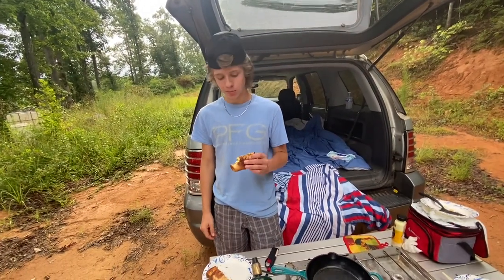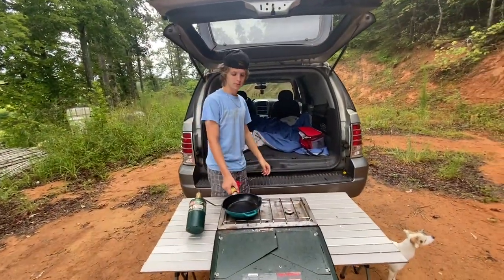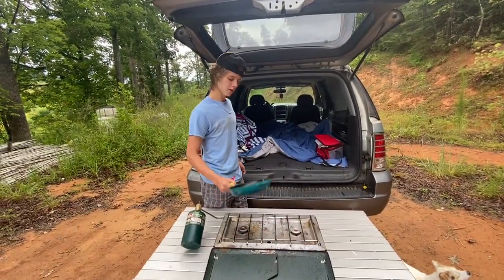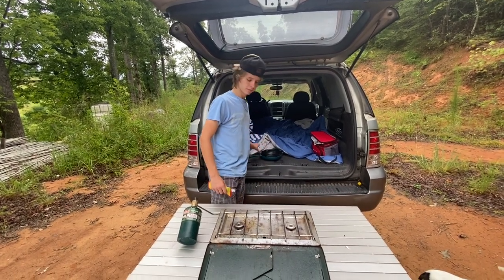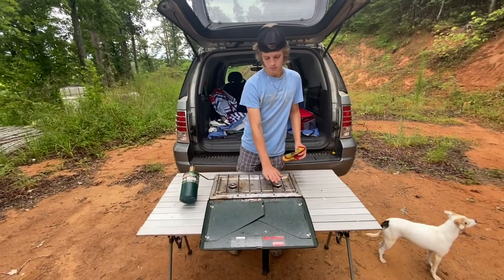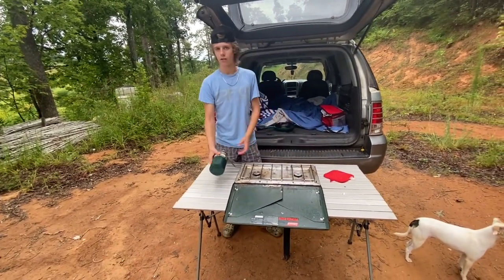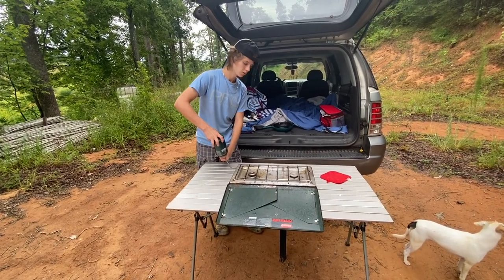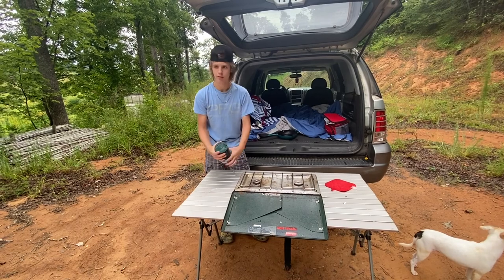It's pretty good. Alright guys, so I just finished up eating the liver mush and egg and cheese sandwiches. So, packing everything back up now. It kind of amazes me that this grill doesn't stay hot very long at all. After you cut it off, it gets cool quick. And that pan's still hot, but the grill itself ain't hot.